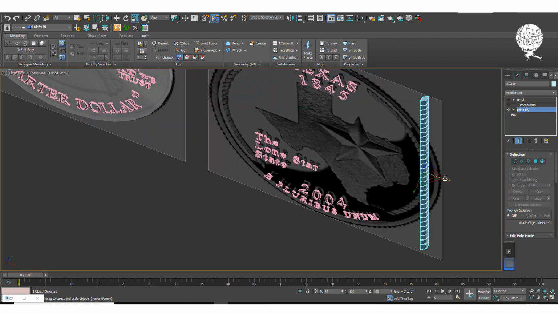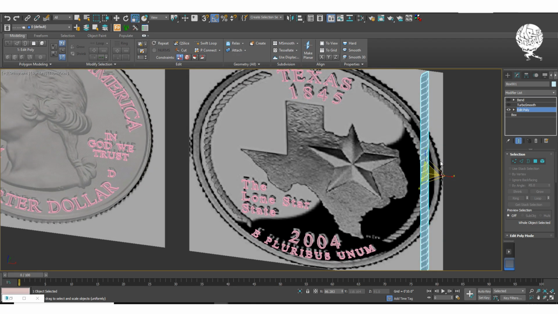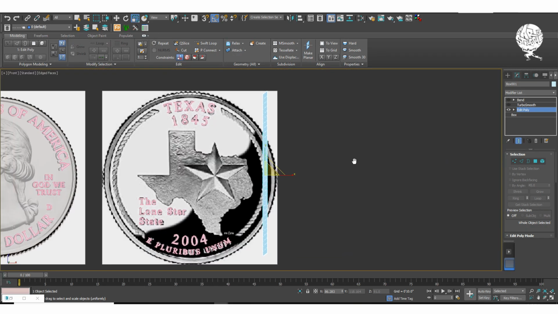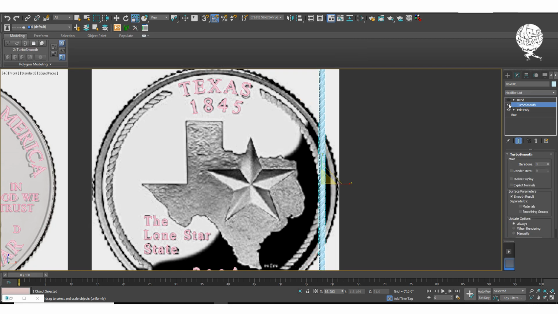So that's exactly what I did, I just scaled it up, brought it back in so that I'd have the same shape, the same number of ridges on the rope, because that doesn't change. But I just need it to be taller so that it can wrap around a little better.